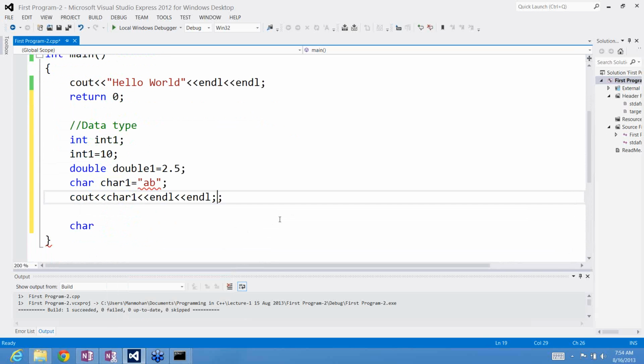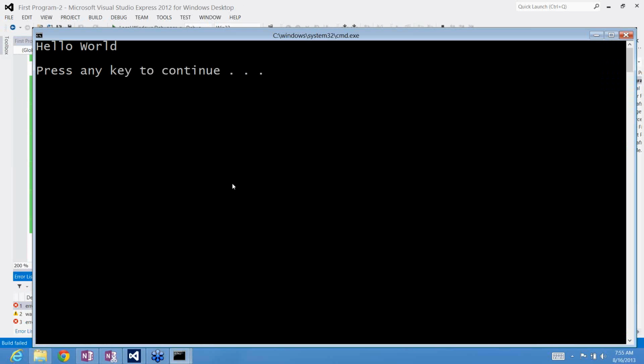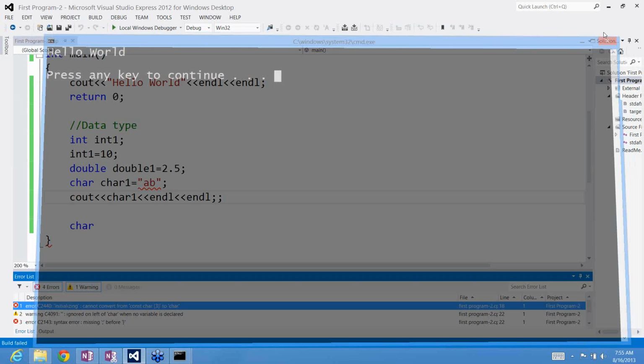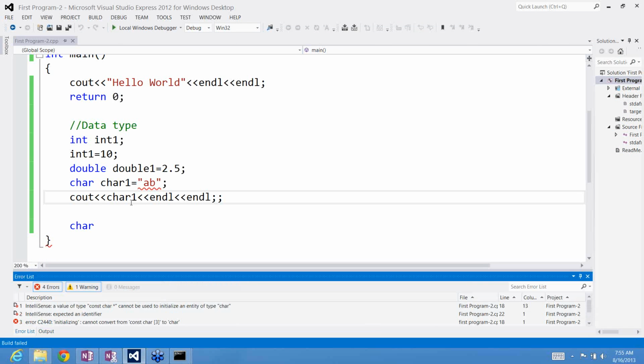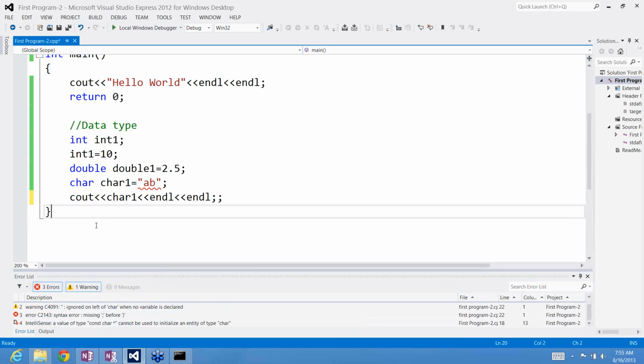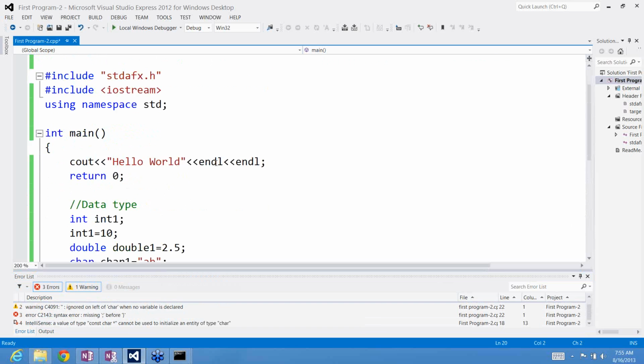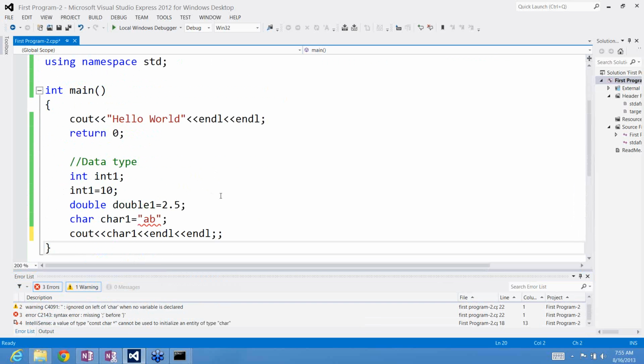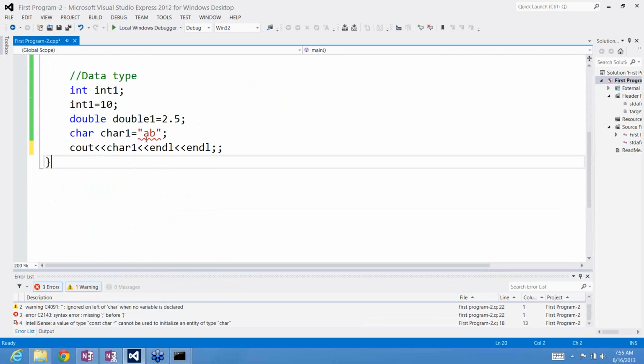And I would prefer to put an end-of-line character so that I get some space there. If I run this program, see what will happen. Wait, I have to compile it again because I have to build it. Oh, it's showing an error.